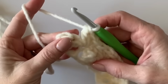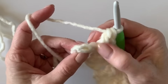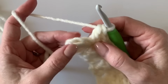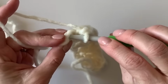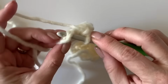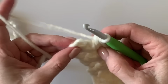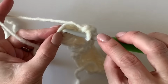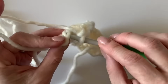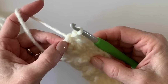Now here we are at the end of the second row, and if you'll notice, you've got that double, the half, and then we have that chain over here. I actually am going to leave it up to you. If it's easier for you to work your last single crochet into the top of that half, because you can see those V's, as long as you do it at the end of every row, your sides will be straight. Or if you want to come down here to the chain, it's completely up to you. For me, it's easier to see that half, so I just like to work right into that. But I just remember to always do that at the end of every row.